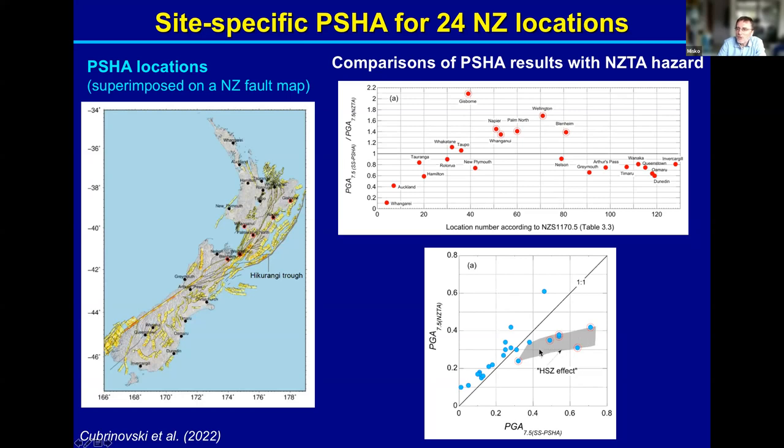And we found that actually those are sites affected by the Hikurangi subduction zone. So there was new interpretation of that Hikurangi zone and the effects of that zone on the ground motions in the predictions. And that was really elevating the hazard. So you can see those are the 6 locations with red circles around the solid point. And they really follow along the Hikurangi subduction zone. So we kind of understood why we were seeing certain level of differences.